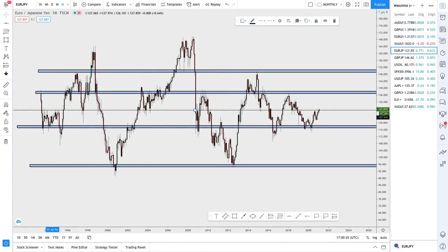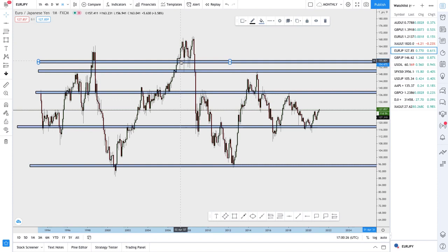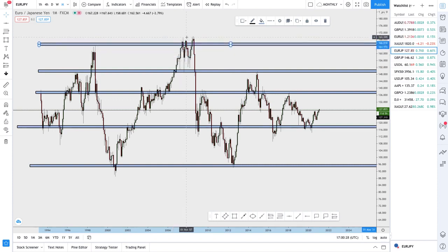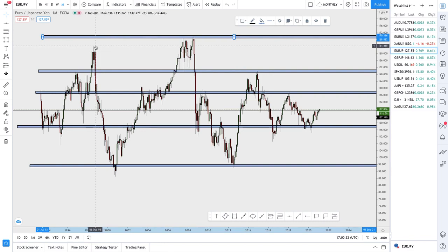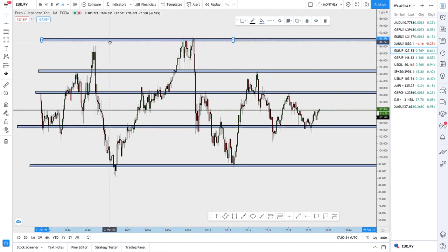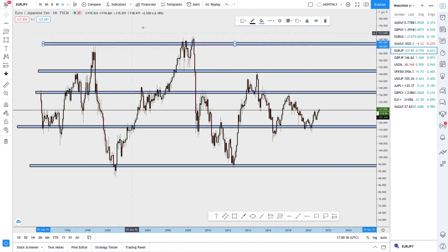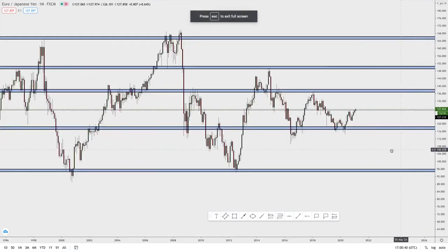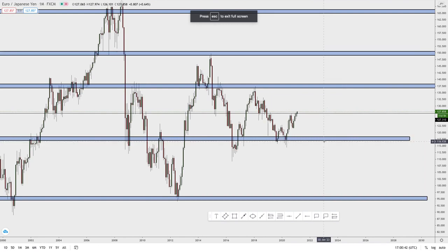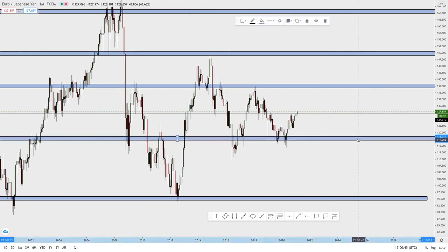Oh my goodness, I remember when I used to trade Euro JPY a lot. I think maybe we can actually have another one come at the very top of here. So I'll put this here. As you can see, I didn't put it at the very top. I wanted it to at least touch this a little bit, so I brought this down just the barest minimum, and we're pretty much good to go. So there you go, ladies and gentlemen. This is Euro JPY's key levels in a nutshell.